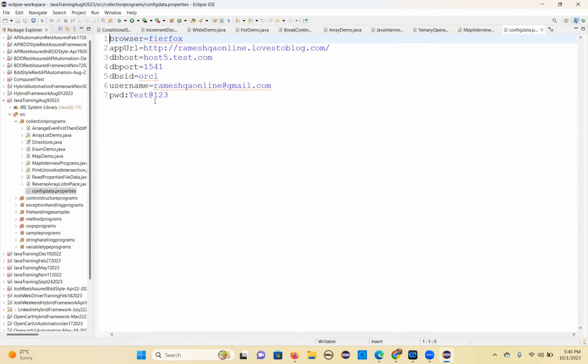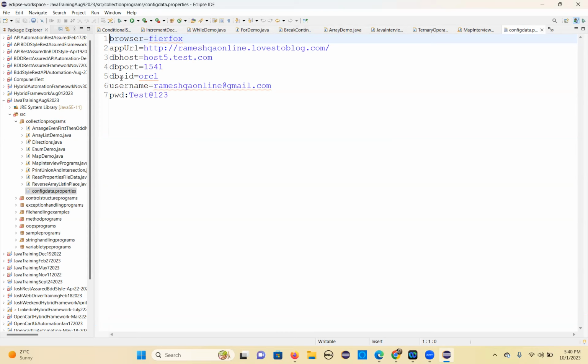All the DB properties you can store and reuse in your test cases. That is how you can use the properties class and properties file. Generally, configs you want to store, you will use this config dot properties file. It can be a browser-wise config or application-wise config.